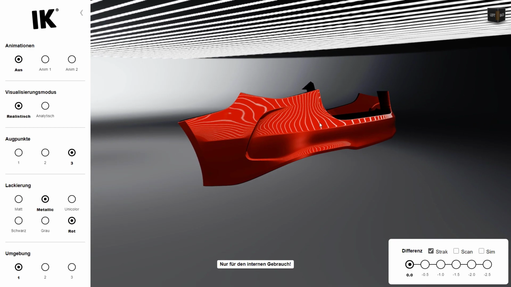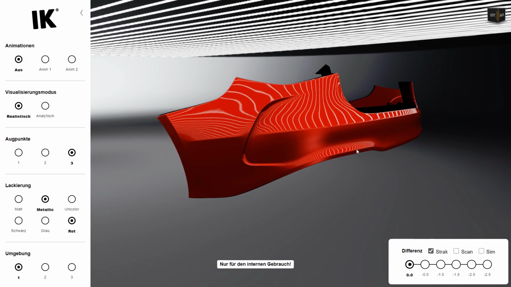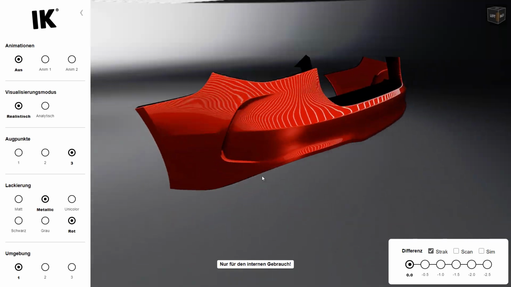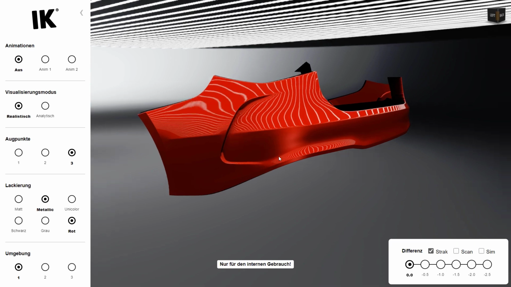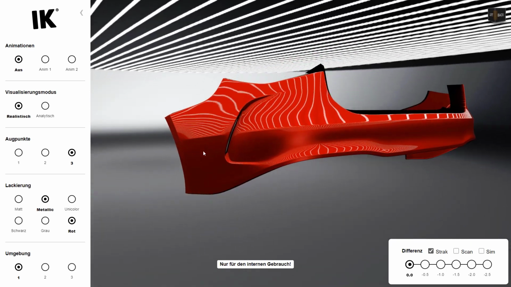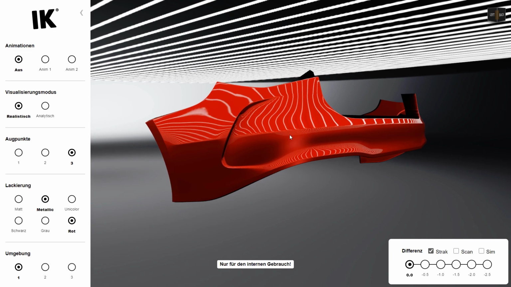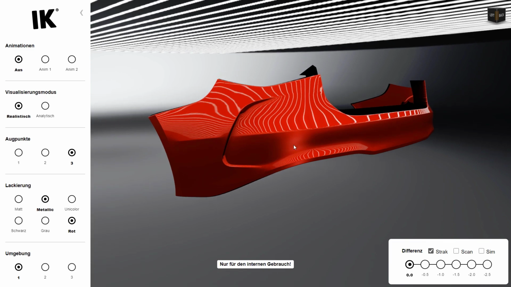So VRED, especially with the interface that Ideenkultivierung developed, is fairly easy. You can of course navigate around the scene with your mouse and see already how the reflection react on the car. This is a typical studio setup with a lot of light lines on the roof.